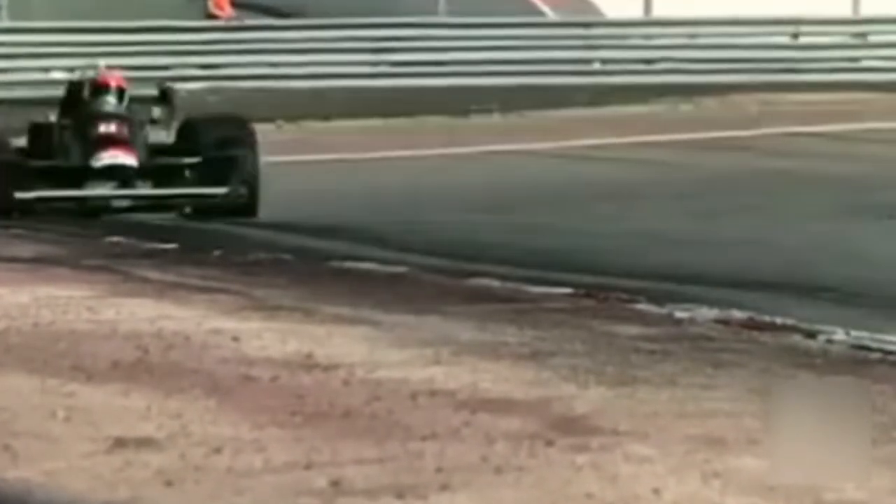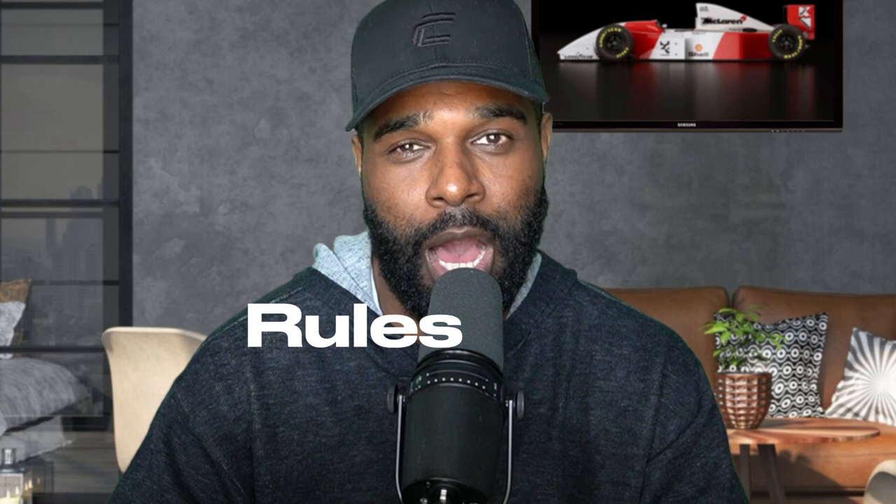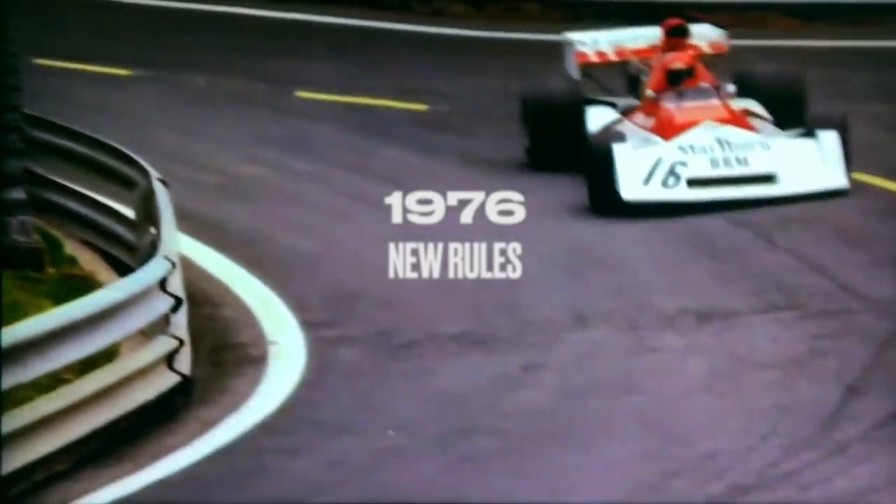Ferrari in the south and the mighty McLaren in the north, with better aero and bigger engines, began to impose their will on the rest of the field. Fast forward to the '76 season and enter a massive change in the regulations: the front wing was to measure no more than one and a half meters wide — not enough space for all the mechanical bits and the width of your standard Goodyear tires.